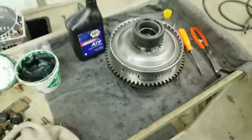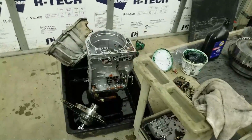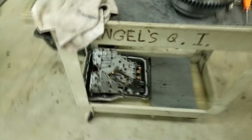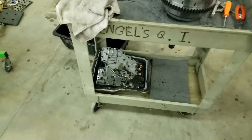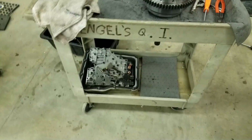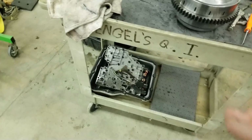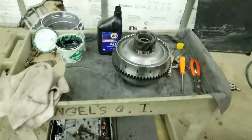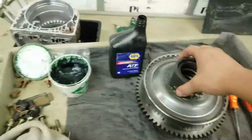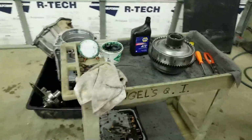I know this probably isn't interesting for you guys, but it's really intriguing for me. I don't know why, I just love messing with these things, especially the valve bodies. There's so much going on in that, and it's mind-blowing. It really taxes your brain, as far as comprehending what everything is doing. So it's really cool to me, and that's why I figured I'd throw it in this video. A couple of you guys had asked what I do for a living, and this right here is what it is.